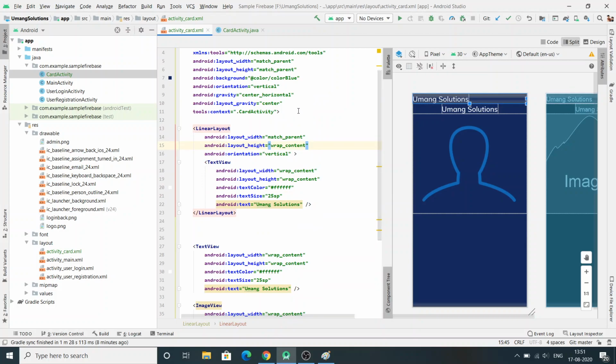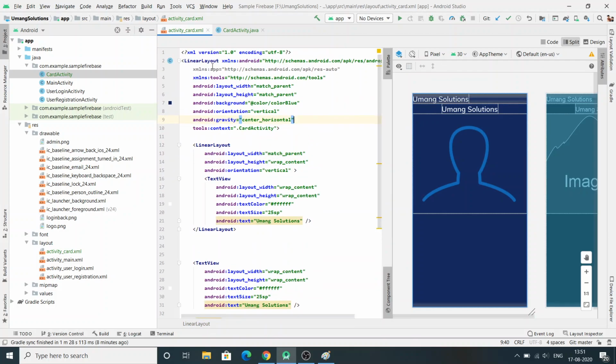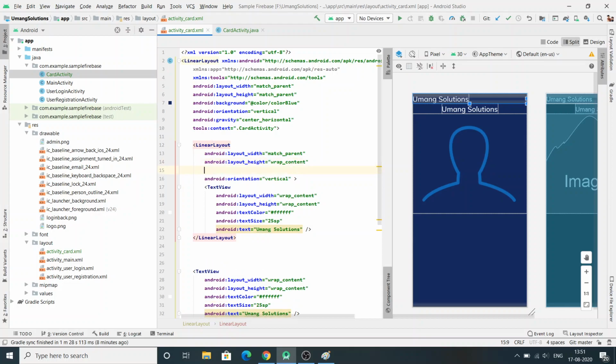Now what I am going to do is, here it is one linear layout and it is a nesting under the linear layout. So layout gravity is in terms of a style of this layout, right? So what I am going to use is layout gravity. I am getting layout gravity center horizontal. It will not change, since we have used match parent, so it will not change.